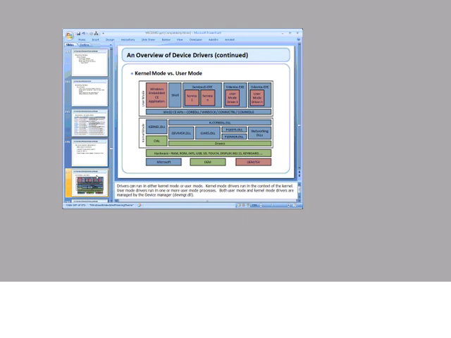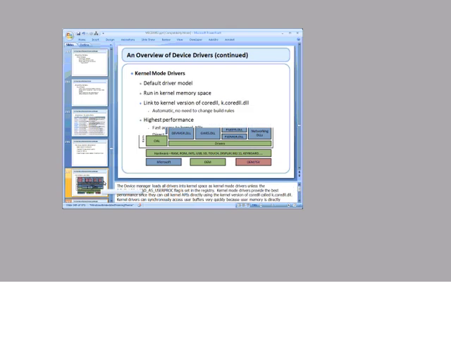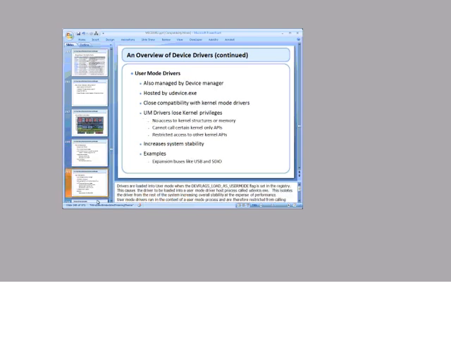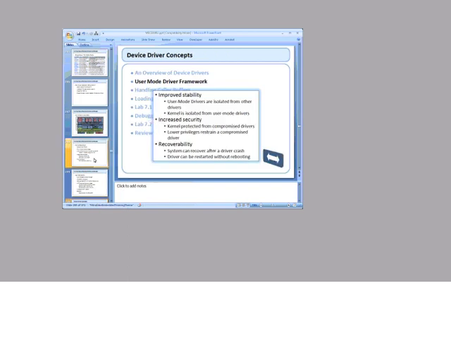The two things that you really want to point out here are the drivers that sit in kernel mode, and of course the drivers that sit in user mode inside the hosting process udevice.exe, or multiple instances of udevice.exe if they're not grouped together. Then we have a slide on kernel mode drivers, talking about some of the specifics for kernel mode drivers and for user mode drivers. Nothing really new here. This is the same as 6.0.